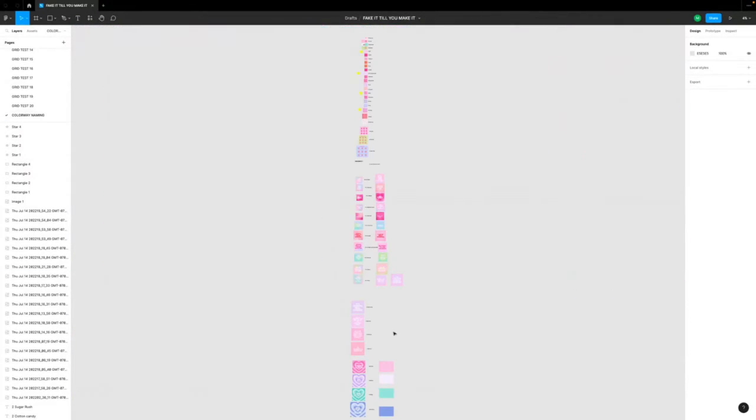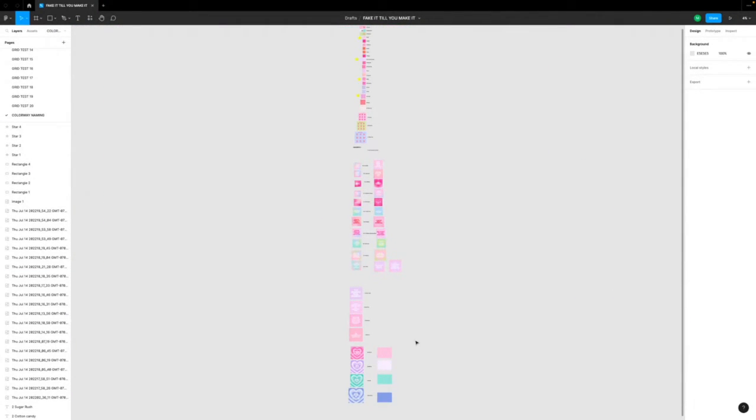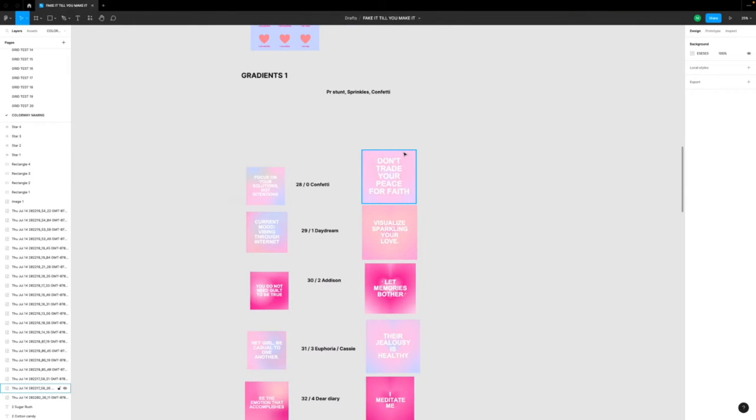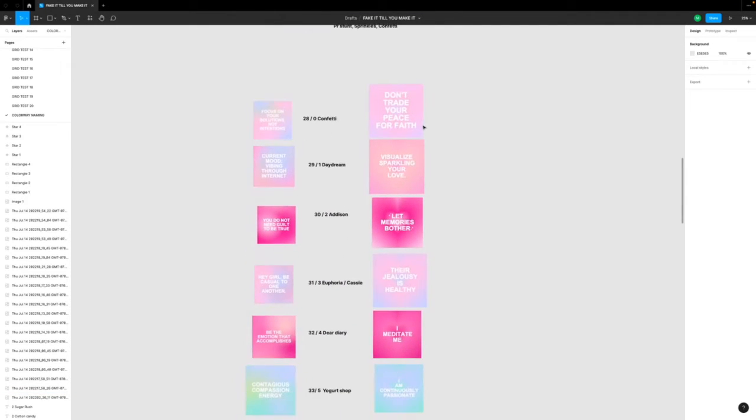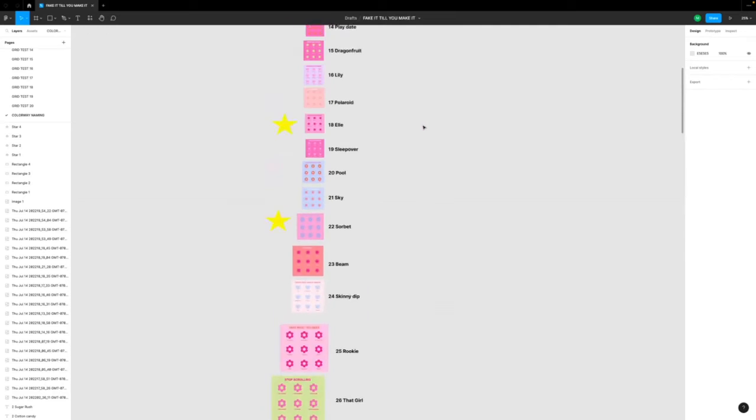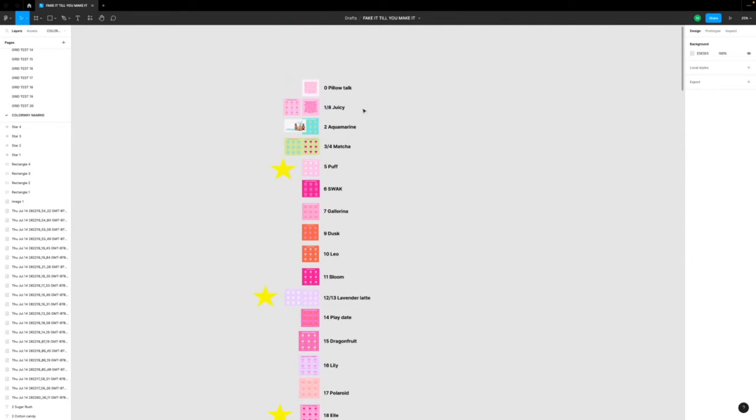I also want to talk about, once I had finished uploading all the code onto Art Blocks, I also had a lot of fun naming the color palettes. I decided to give them names that were mostly inspired by the way that nail polish colors are named, or lipstick shades, eyeshadow shades.